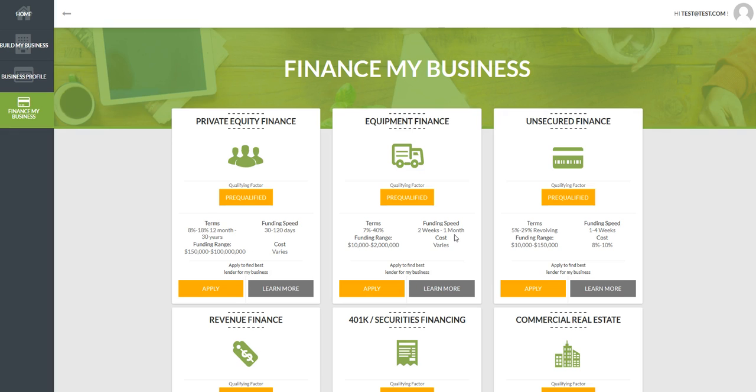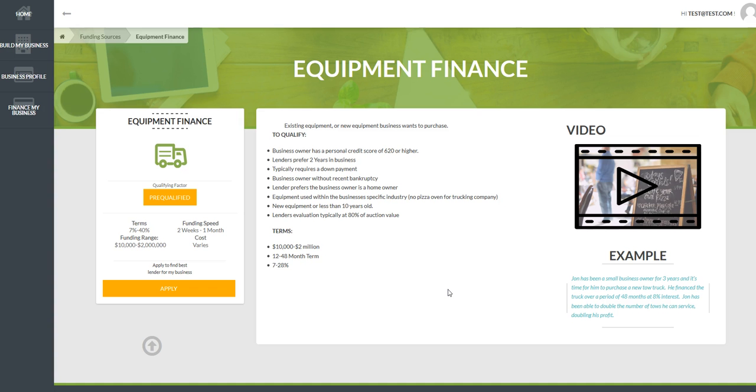And not only do you have access to all these different financing options by filling out one simple Finance Blueprint Qualifier, but you're also working with our experienced team of finance officers. Their role is to sit down, talk to you about exactly what you're looking for, map out with the Finance Blueprint how to get you the money you're actually seeking, and then go to work to get you the money at the best terms.